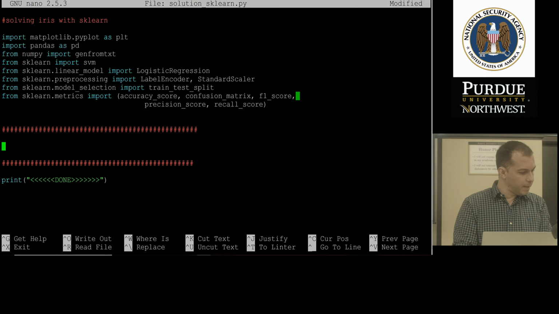So we can say, for instance, for i in range, where the range is from 0 to 4, 4 not included, I'm going to get these values.